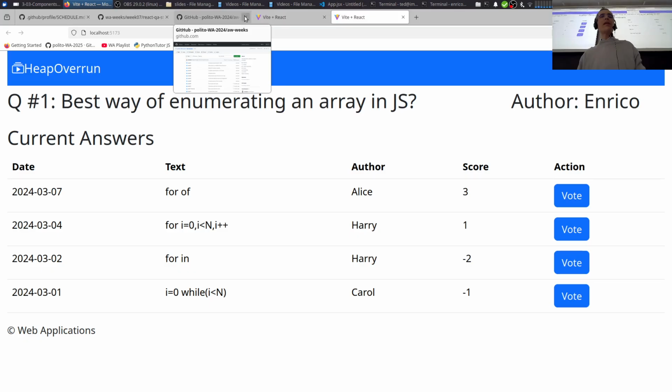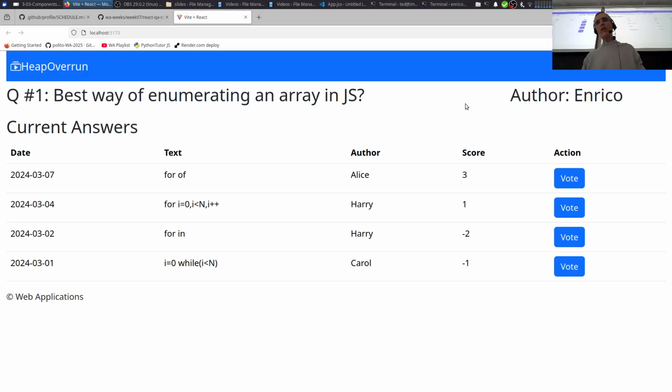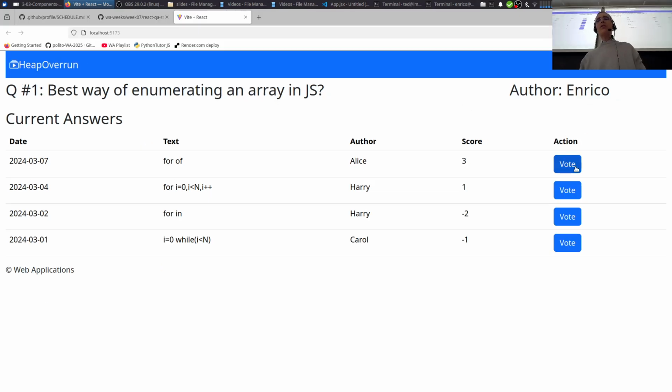Okay, so that's the application. That's how we left it. Well, during Monday's lecture, I just fixed the style and so on, you know, bigger fonts and stuff like that. But it's just aesthetics. It's just how it appears. I didn't make substantial modifications to the code. And so you see that I click on vote and nothing changes.